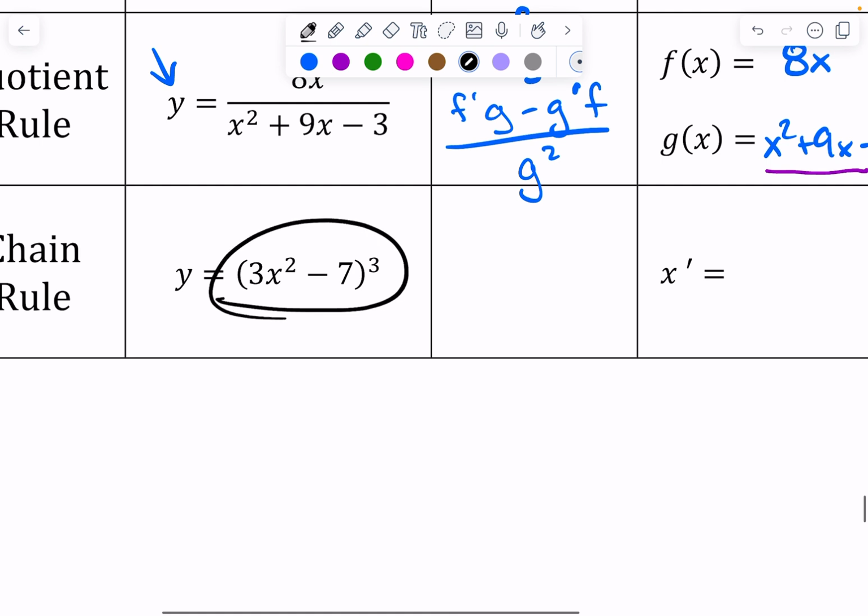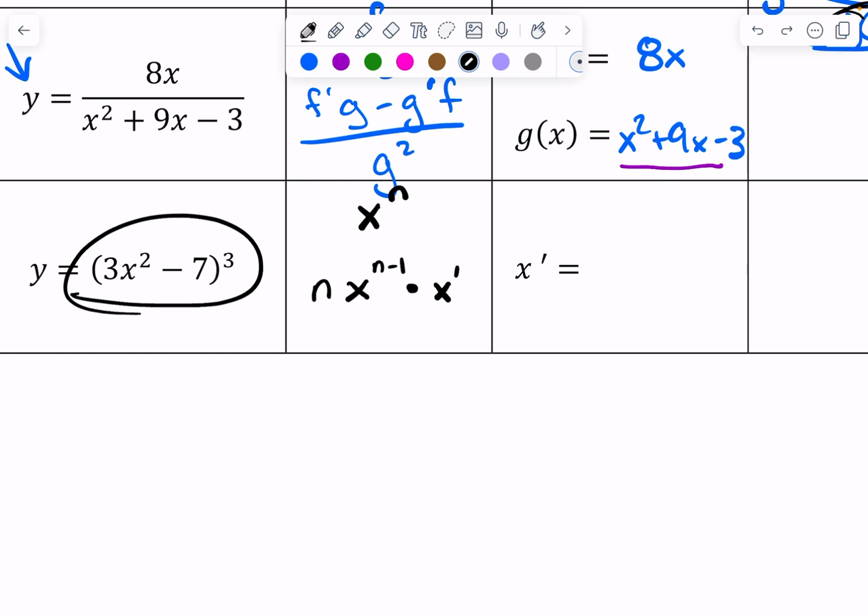This is my chain rule. My chain rule says that if I have, let's say, x to the nth power, but x is standing for something other than x, like this could be x plus 6, or this could be 4x. Don't write that down. It could be something other than x. I have to pull the n down in front, leave the x, do the n minus 1, but then I have to multiply by x prime. So I have to take the derivative of the inside. This is just the inside normal, and this is the derivative of the inside.